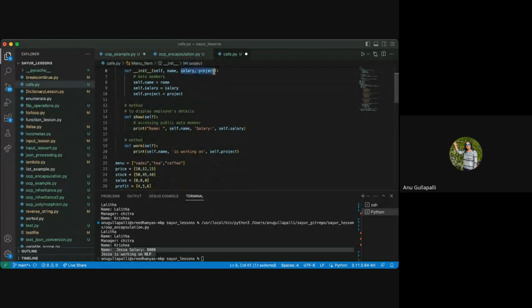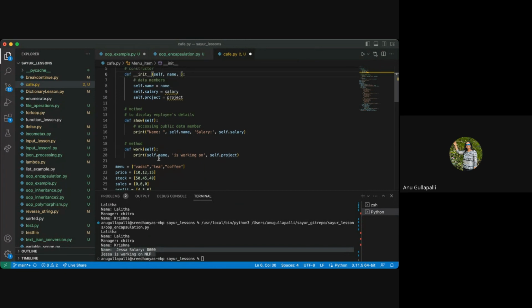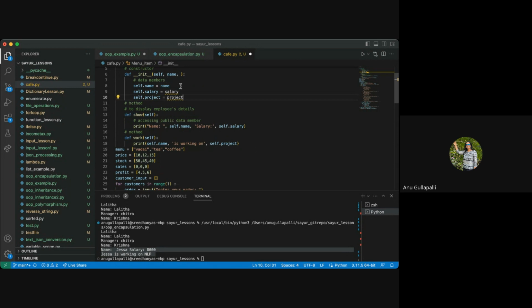Name is there, right? I still need my menu item name. What else will I add here, Krishna? One second, ma'am. Menu item is name, ma'am. For each food item, the menu item is the class. The name of the menu item is Vadai. Okay. Right. So no, see here my code and tell me the exact names. Can you see my screen? You can see in my screen what I have, right? Based on that, tell me what all I need to add here. I have a name. What else do I need?